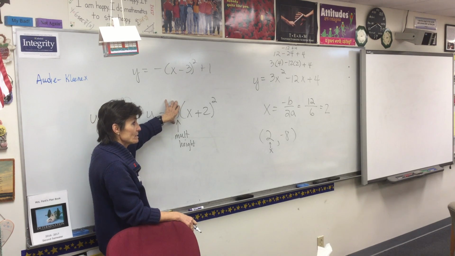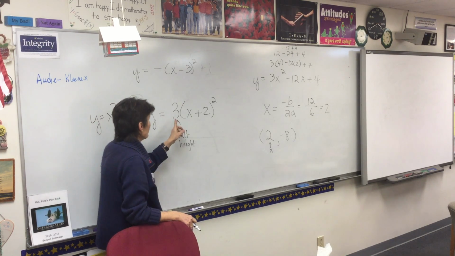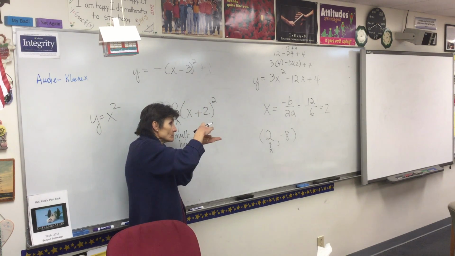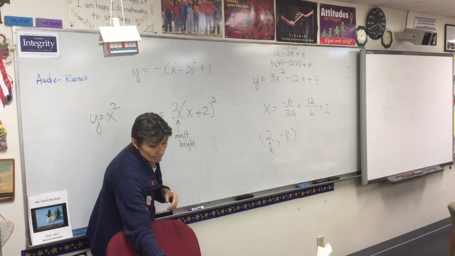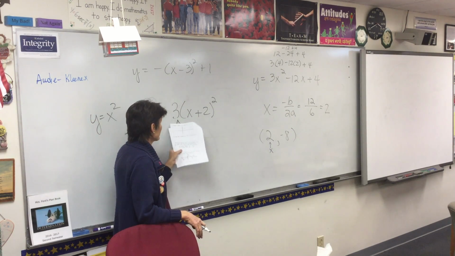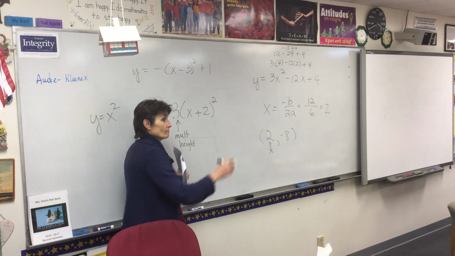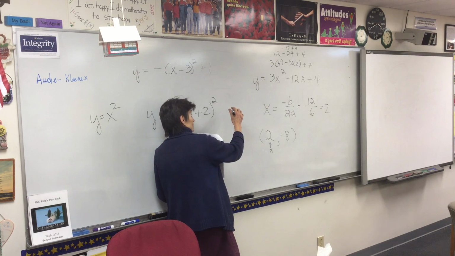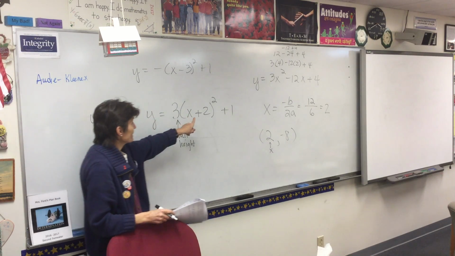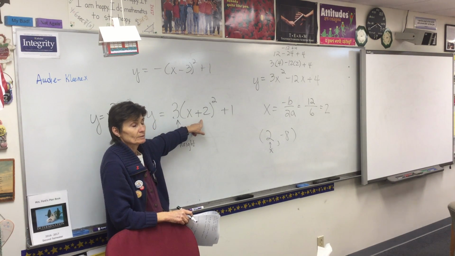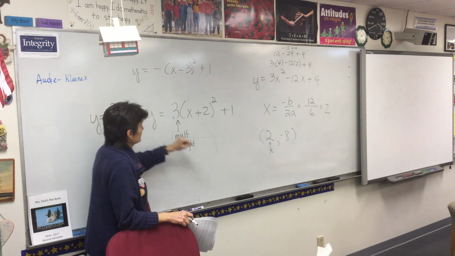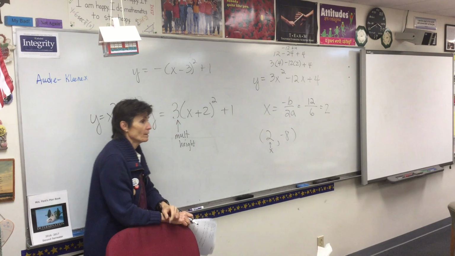All right, that makes it 3 times as tall. If we put a 1/3 out there, Malcolm, it would actually make it shorter. And then a vertical shift up 1 unit. So I'm going to pick this equation up 1. Plus 1 on the end. Yep, that's it. So you have taken it 2 units to the left. You've made it 3 times as tall, and you've picked it up 1.